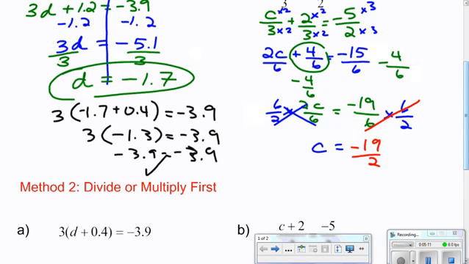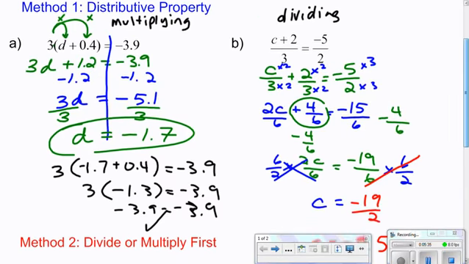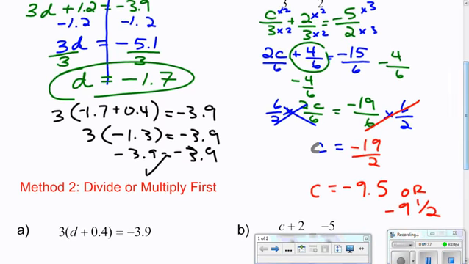If you multiplied them, you would get negative 57 over 6, but this is in simplified form, so then we could go to negative 9.5 if we divide them. Okay? The decimal terminates, so we can show it as a decimal or fraction form, and then we could substitute back to check. We're not going to substitute this one.